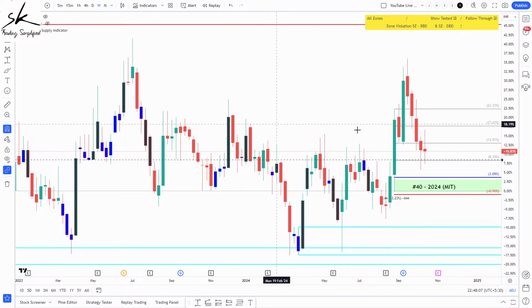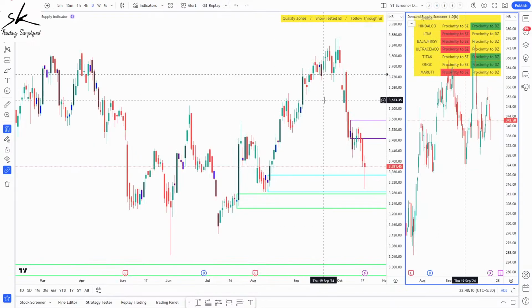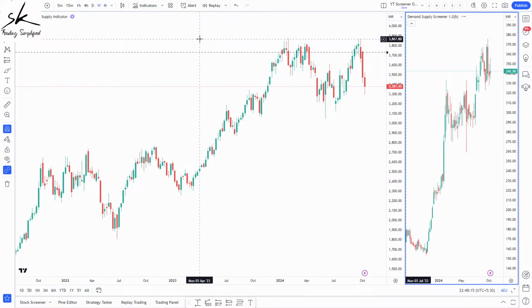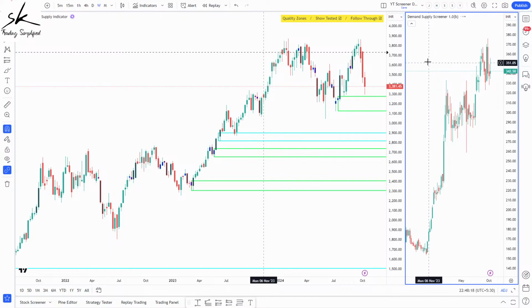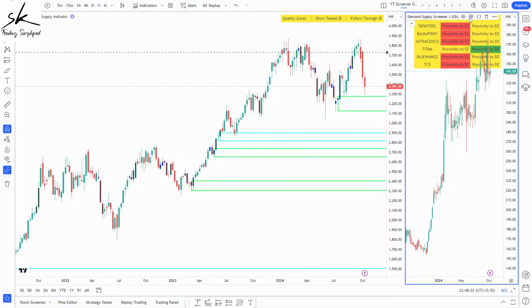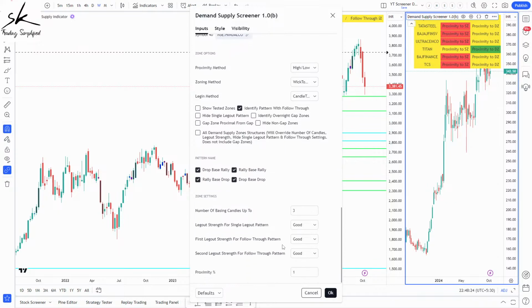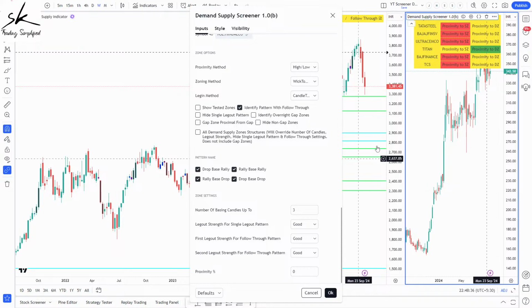that is where you can use the screener. I can just show you a very simple example of how the screener can work for it. Let's say I change this to weekly, just so that the screener works a little faster. What I can do here is say that my proximity should be 0. Why should it be 0? Because I want the prices to be inside of the zone, and because it has to be 0 currently, you will see it will give me 0 results, right? You will see 0, and then I'll tell you why. So let it refresh.